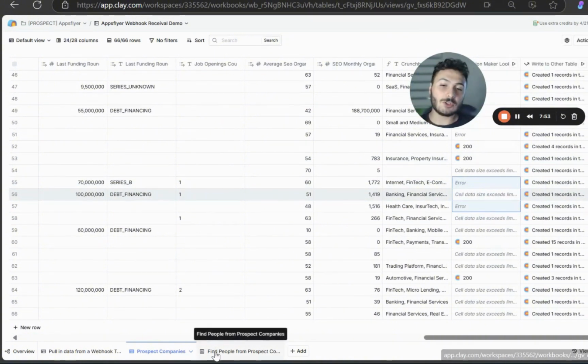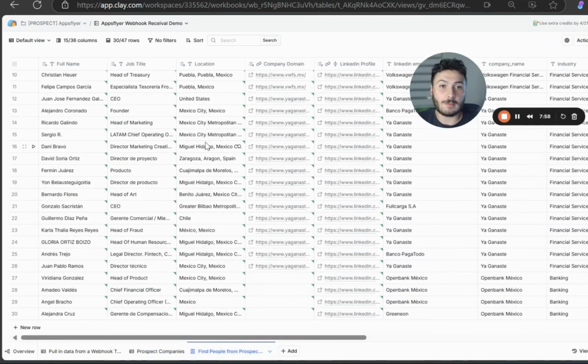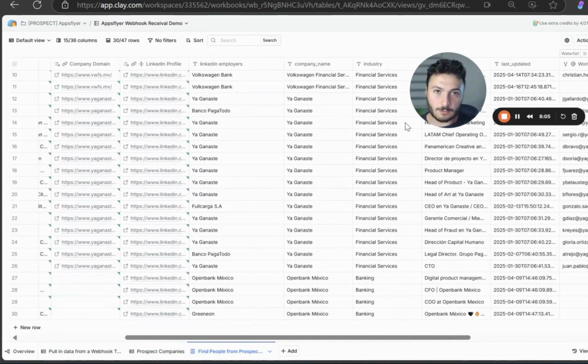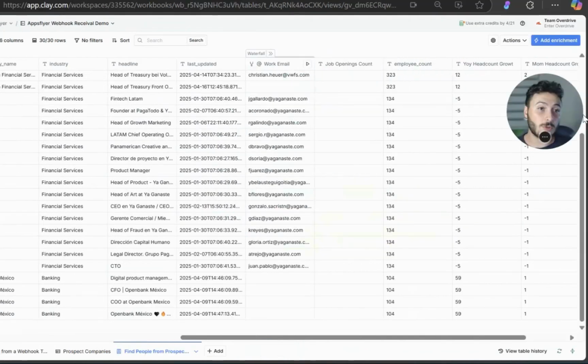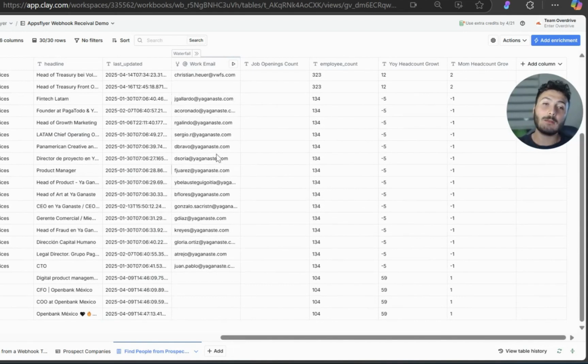they are sent into our last table, which is the most important one because it shows us the decision makers, right? The actual people that work there that match those criteria, and we can see, well, what company they come from, the industry, etc. We have the headline, we have the work email that is enriched automatically with Clay, thanks to the waterfall enrichment that we have with Clay. And here we can plug in our APIs, or in this case, we're using Clay credits. And that way we find all of those work emails that we can then use for campaign building.